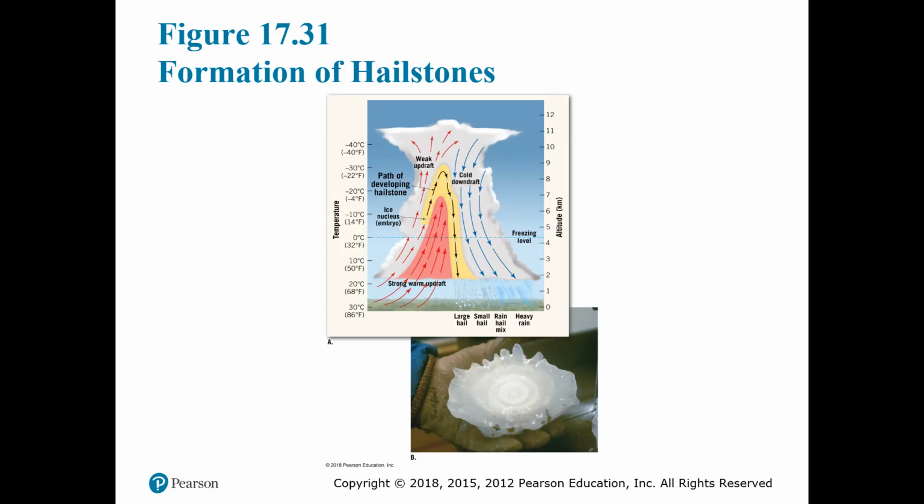The wet growth, which forms the clear ice, occurs when hail collects those supercooled droplets fairly quickly, and the surface of the hailstone then remains wet. Dry growth is when the droplets accumulate at a slower rate, and so it traps air bubbles in there, and that's what gives it that milky appearance. The largest hailstone ever in the United States was in 2010 in Vivian, South Dakota. It was 8 inches in diameter and weighed almost 2 pounds. It was bigger than this one here that we see.